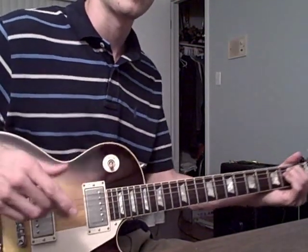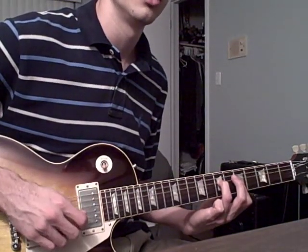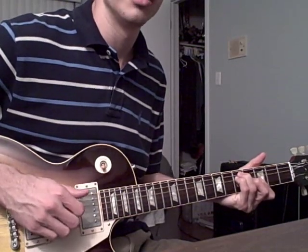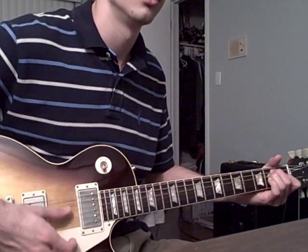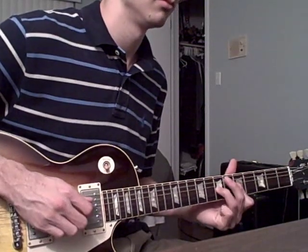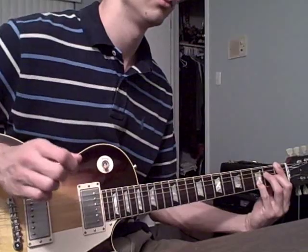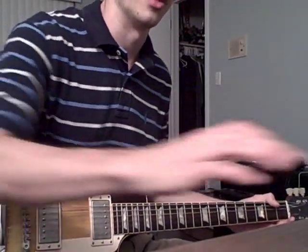But the second time, it's a slightly different progression. It starts on the A minor again, but then it goes right to the G. And now it stays in that Black Hole Sun chord a little bit longer, and then to the E. And then Warren starts off with the Beautifully Broken lick. That's the signature lick of the song, so I'll have to spend some time on that one.